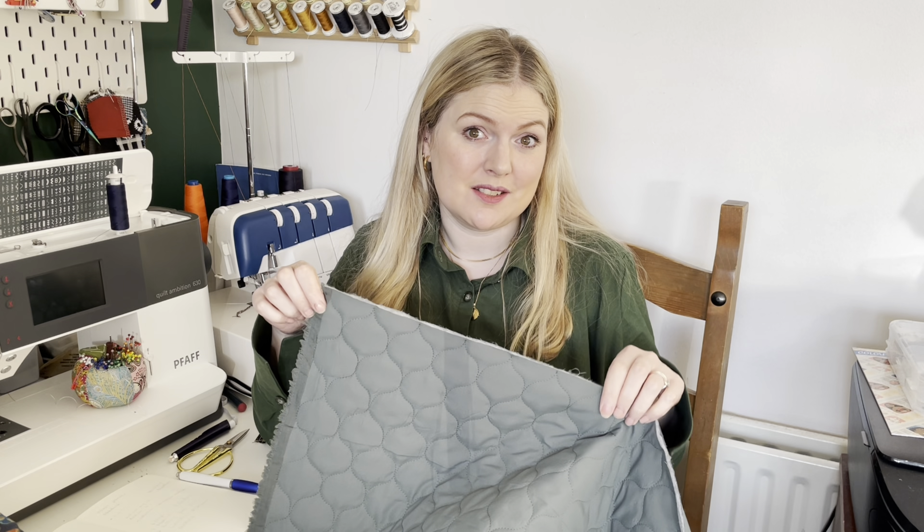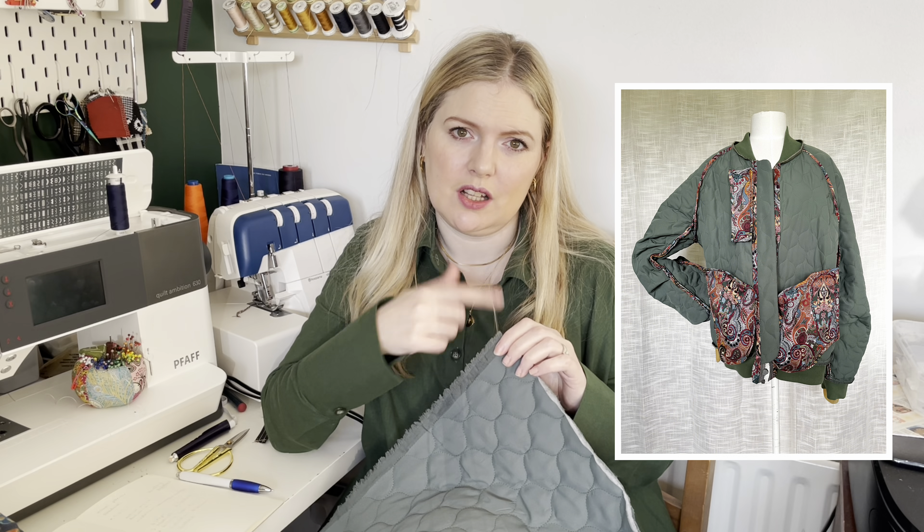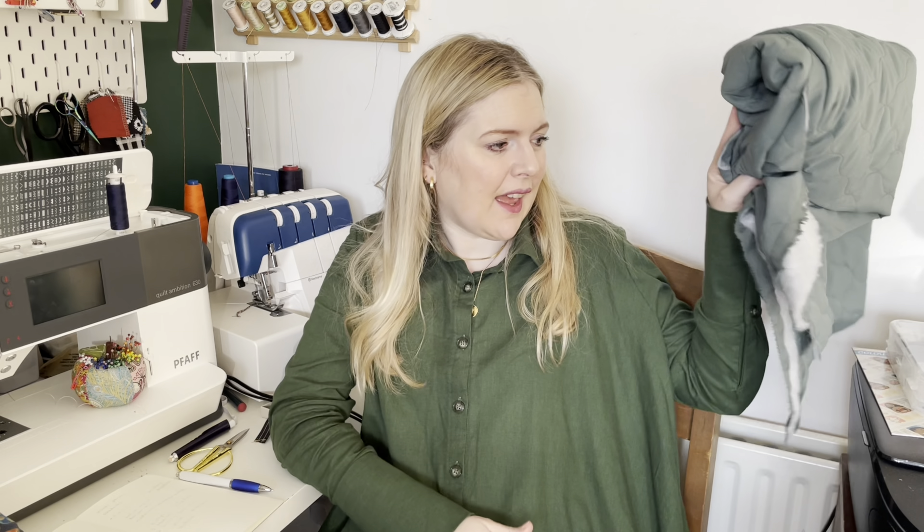I ended up bias binding most of the seams. The only place I didn't bias bind is where the ribbing was attached around the collar, cuffs, and the hemband, because that still needed to stretch a wee bit. I'm really happy with it because I get so many compliments on the jacket and I've worn it so much. It's not too heavy - it feels like just the perfect weight for an extra layer during Autumn and Winter, and it'll be lovely coming into Spring and Summer too as a lighter weight jacket. I used the Paisley Dream ex-designer cottonstein, which I had made a dress in over the summer. I had some left and it worked perfectly - the colour is so nice with this green.